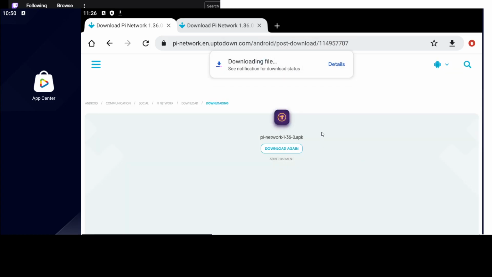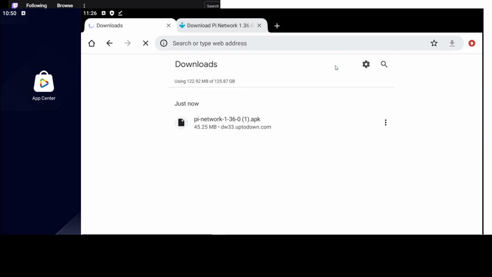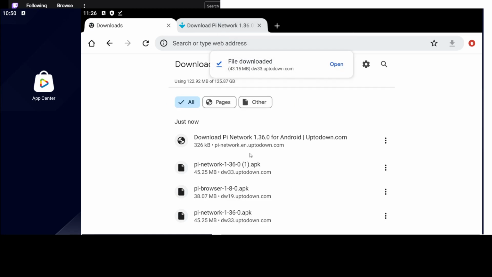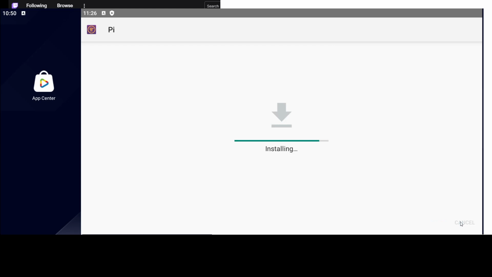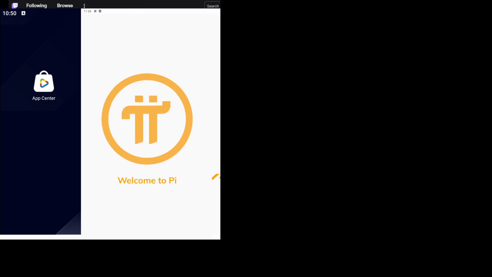We'll download it, and then you will see something. Let's try to open it. You will see something like this: do you want to install an update to this existing application? Since mine already exists, we can directly install it, so it does not require any additional steps. Once we open it, there we go.